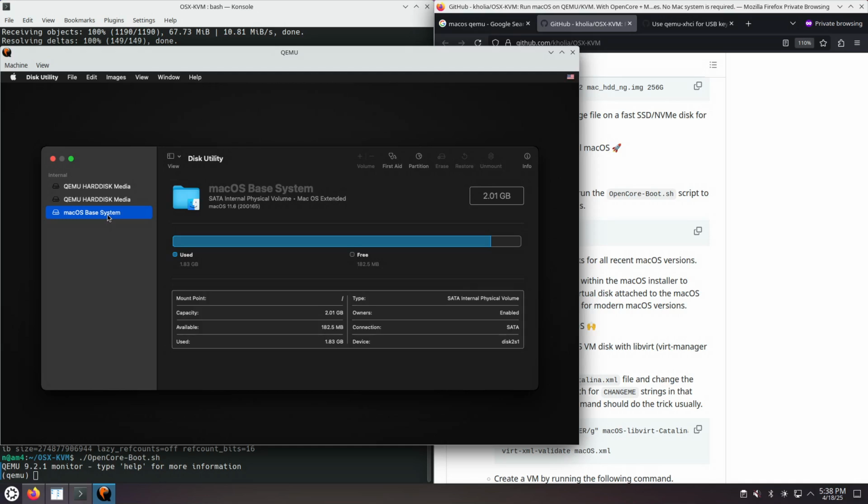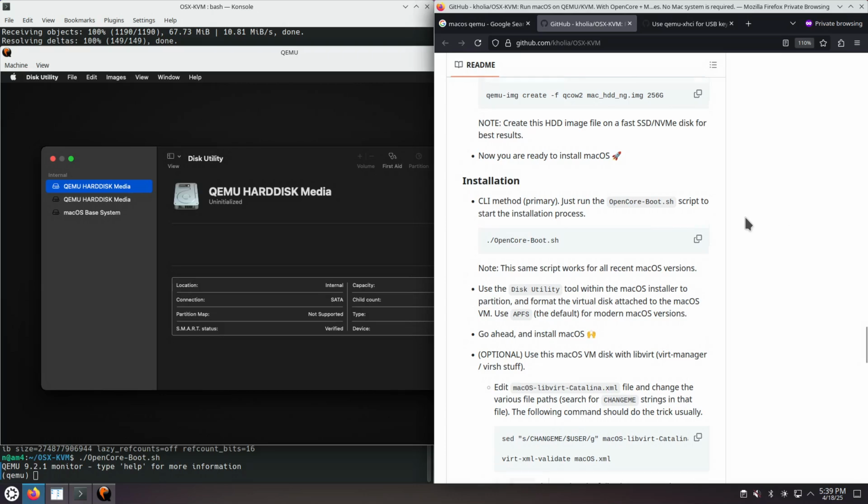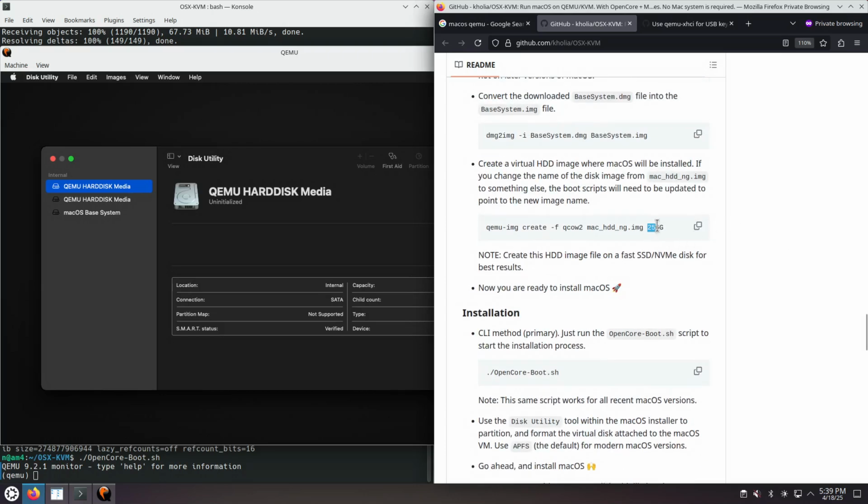This is the image that has been downloaded from the internet, the boot image, the boot disk. And this is the virtual hard disk, QEMU hard disk. It's 275 gigabytes in size. It was created with 256 gigabytes size.